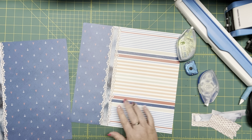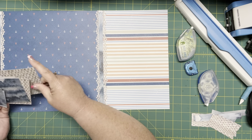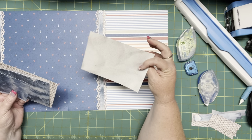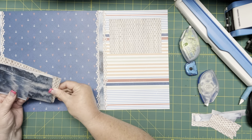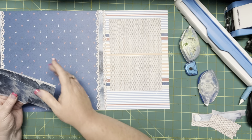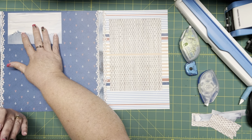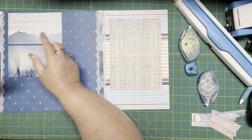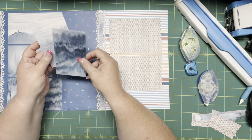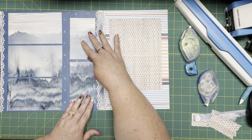Okay, now we're going to go ahead and take a look at our mats and where they're going to go, and then we can choose where our flags are going to go. Okay, let's see. So these two that have the baskety weave are going to go over here on this wide section of stripes, and one of them may get flipped over. But for right now, that's the way it's going to be. And then these long ones are going to go here on the wide section of the blue. And then these two that are a little more narrow go up the short section of the blue that's on the right hand side. Okay, just like that.